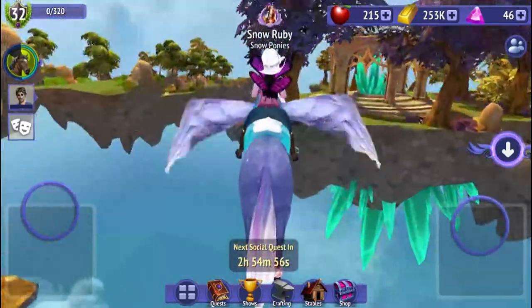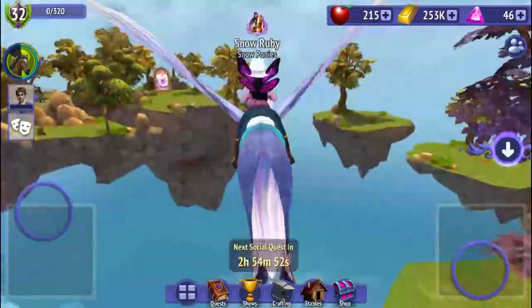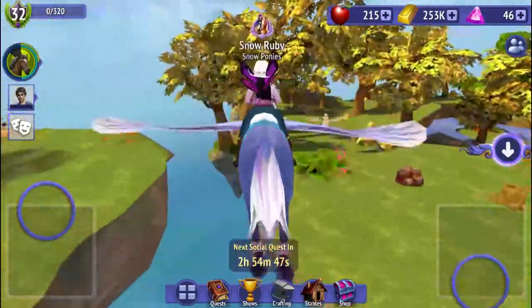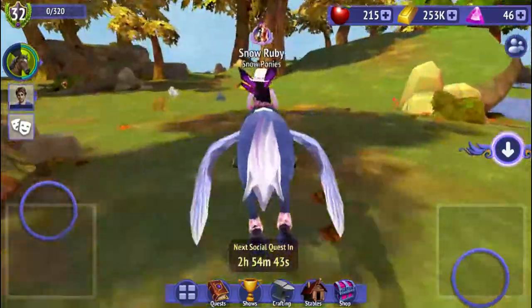How do your pets get down there? Did they float in the air? They're Pegasus, so why can't they get up here too? Why can't my... Oh, come on! How come my pets can get down there, but they can't get back up?